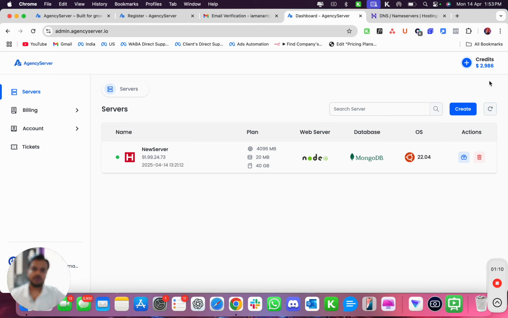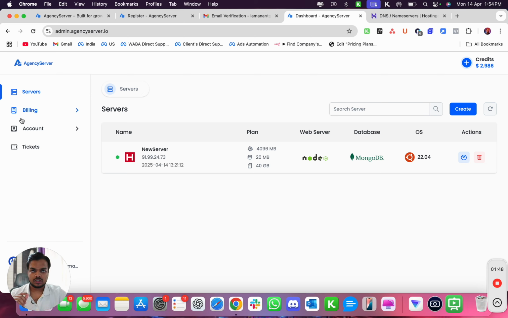What you can do is launch your very first server absolutely free, and then when you feel confident, you can go ahead and add some money to your wallet. It's not a monthly subscription. You just need to add a little bit of money in your wallet, and this is going to deduct the amount from your wallet on an hourly basis. And that is the best part, that you're not committing monthly, annually, or anything like that. You're going to be paying hourly, right? So if you deploy a server today and you delete that right away, then you're not going to pay anything for that, right? So you can see over here, I've already hosted one server.